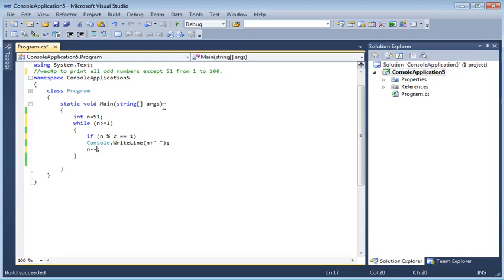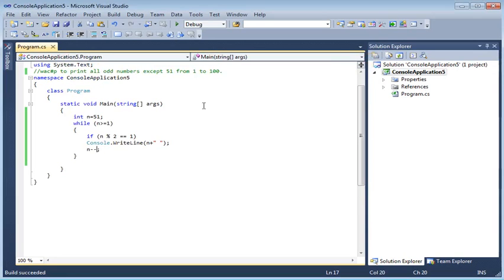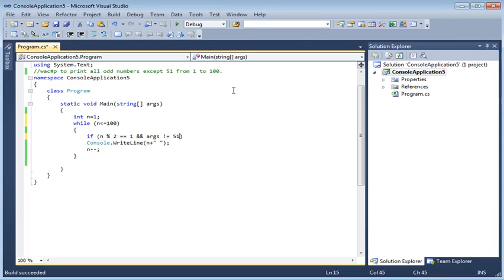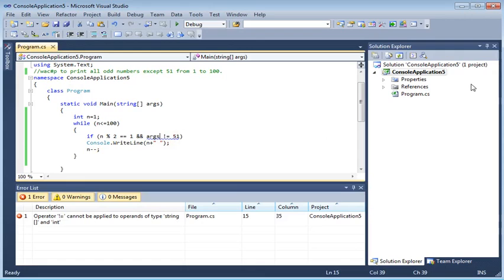Then one more concept, that except 51 is given. 51 should not be there. Only this much if you try, then 51 will get included in between. If you notice, 51 is coming, see, in output 51 is there, but we don't want to specify 51. Okay. So here the program is given 1 to 100. Sorry, so question is given from 1 to 100. So we have to make it like this, and 51 to be excluded. So how can you exclude? Just give here and n not equal to what? 51. So all the numbers starting from 1 to 100 other than 51, that also odd numbers, will get printed in this way.